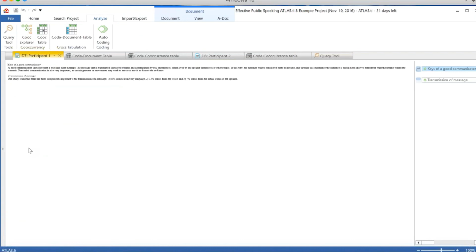I do my research with ATLAS.ti, analyze primary data, of course, analyze secondary data. Even visually, I organize my work with ATLAS.ti. But of course, it's me. It's not what I expect from others. But definitely, I hope that you find this software useful as well, and you will try to use it.